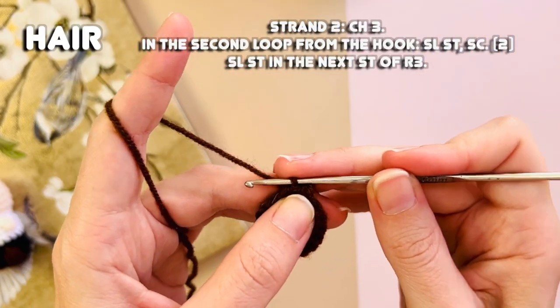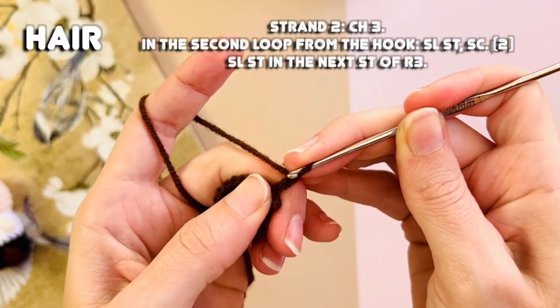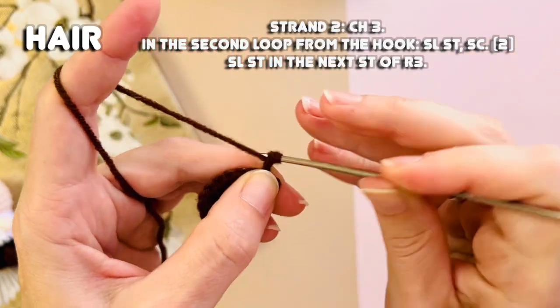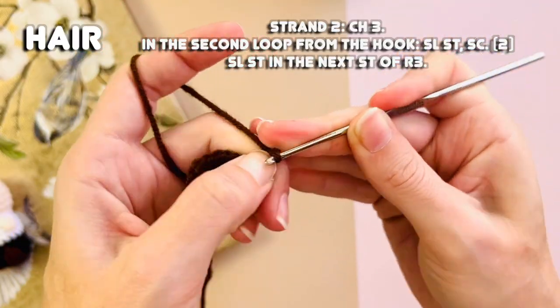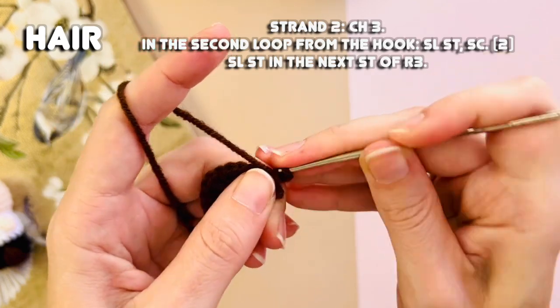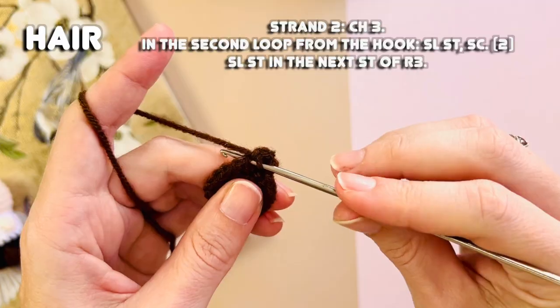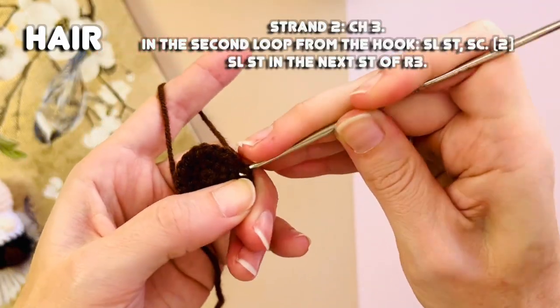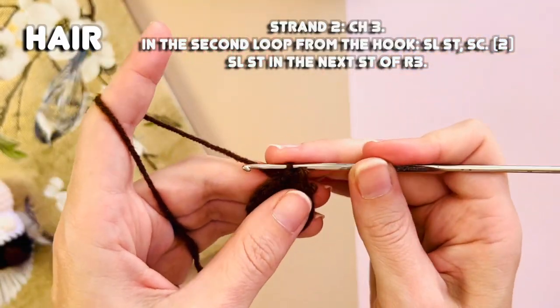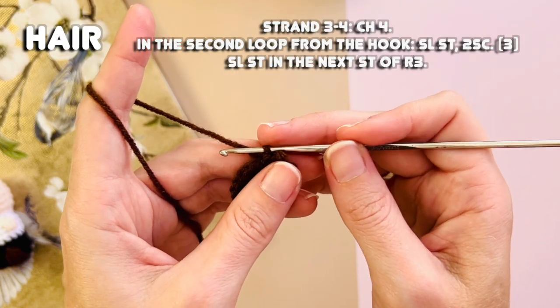Now for this second hair strand, I'm going to chain 3, 1, 2, 3. Make a slip stitch in the second loop from the hook, slip stitch right there, and then in your last loop you're just going to make a single crochet stitch, just like that. Come into the next stitch space of round number 3 and make a slip stitch. Now for the next 2 hair strands, we're going to chain 4. So let us do that now.